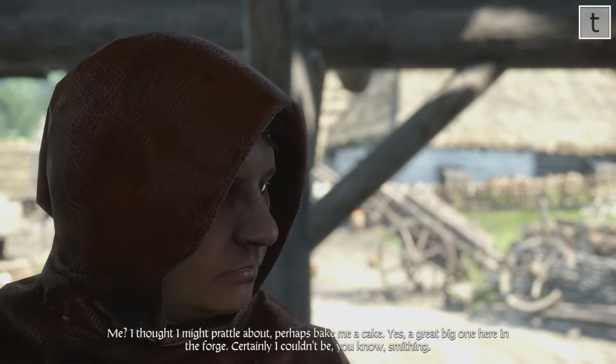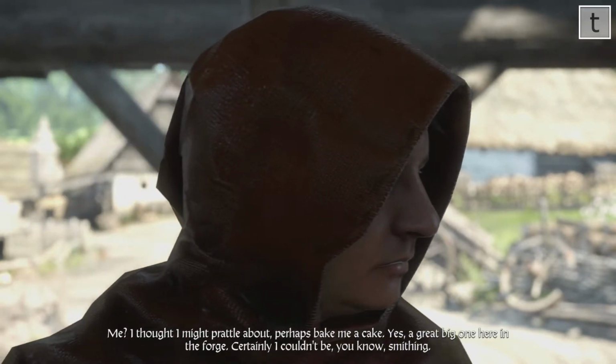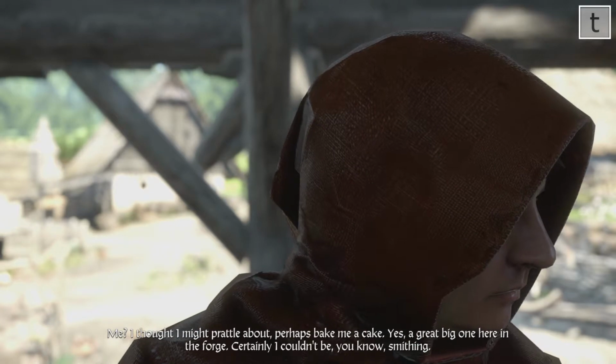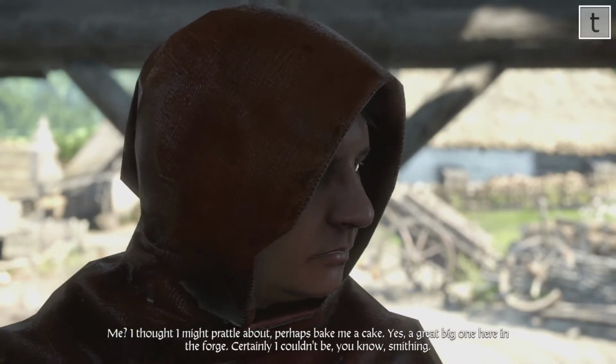and sarcastically he says, "Me? I thought I might prattle about, perhaps bake me a cake. Yes, a great big one here in the forge. Certainly I couldn't be smithing."